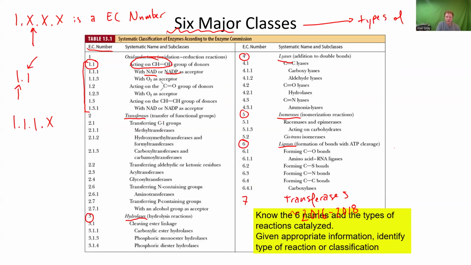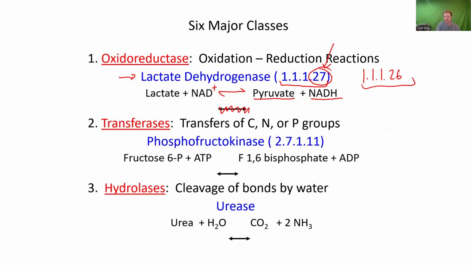Next up is that it acts on a CHOH. It uses NAD or NADP. And the substrates here are going to be different. So it's an oxidation reduction reaction. I don't want you to know this number right here. I don't want you to know that complete number, but I do want you to know the first digit, the significance of that one. Could everyone give me an emoji in the chat if they understand that?